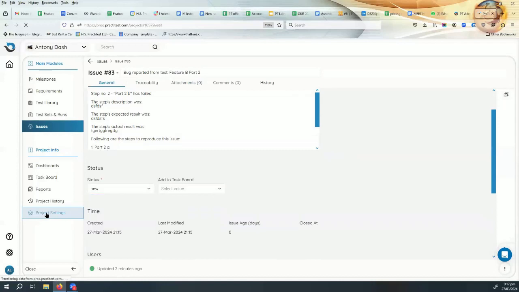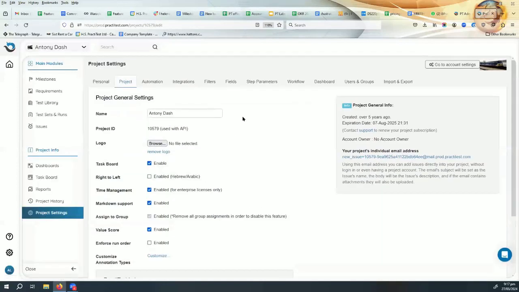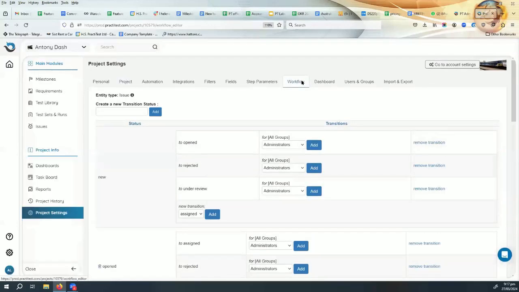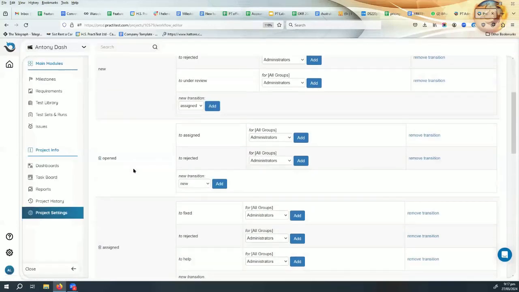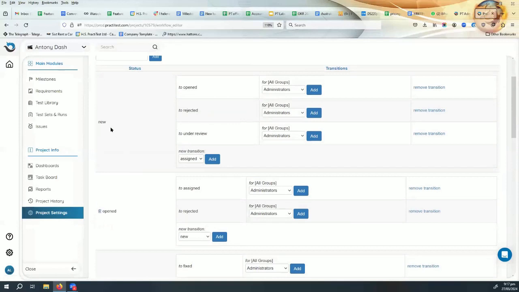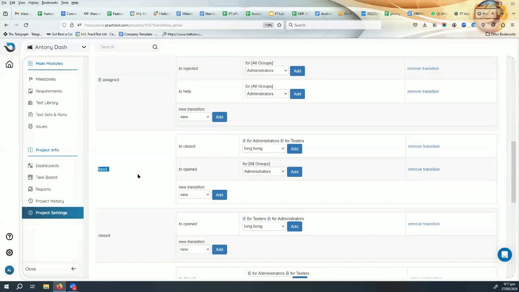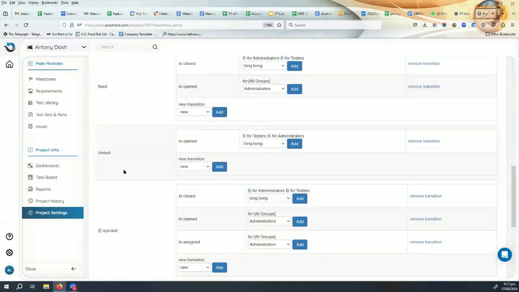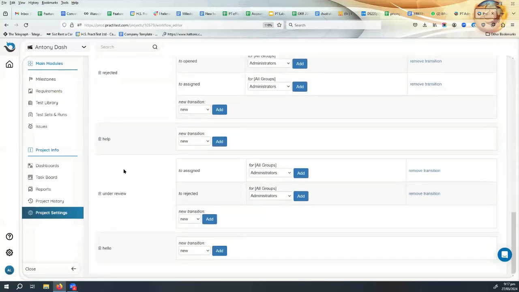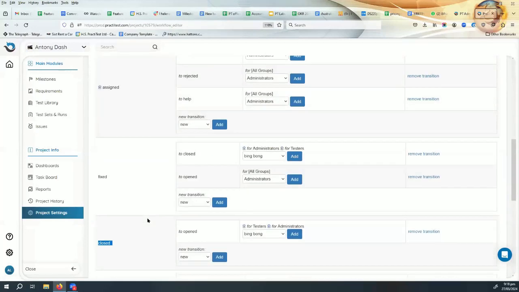So if I click on the project settings, I can then see I've got an option for workflow over here. And this is my issues workflow. And you'll see the default statuses, which the system has to have because there isn't a trash can next to it, are new, fixed, hopefully, because that's the general idea, and closed. Any other statuses can be added or removed at will.